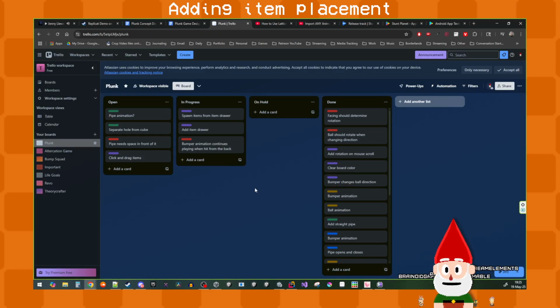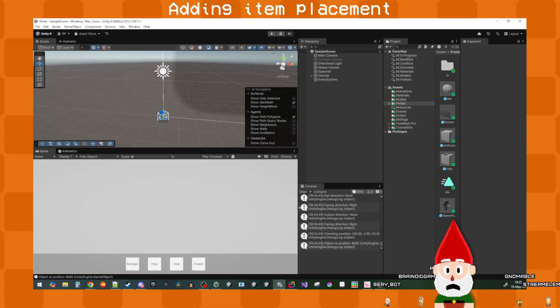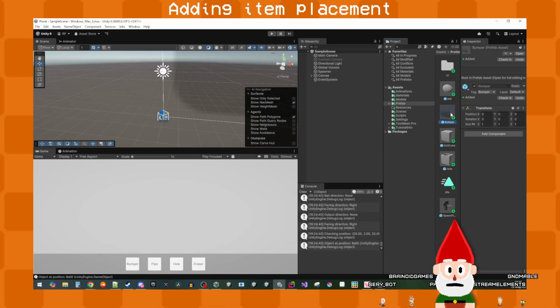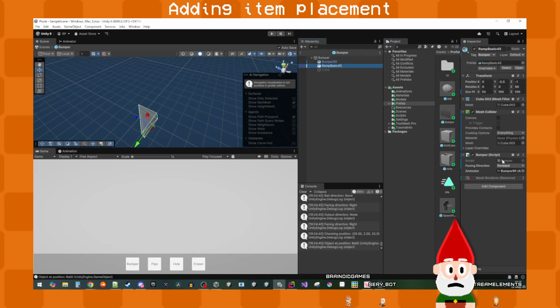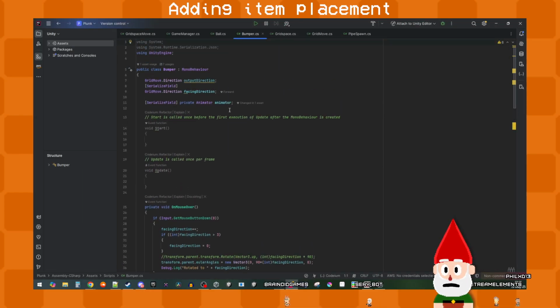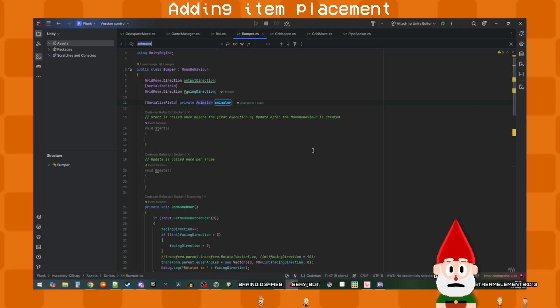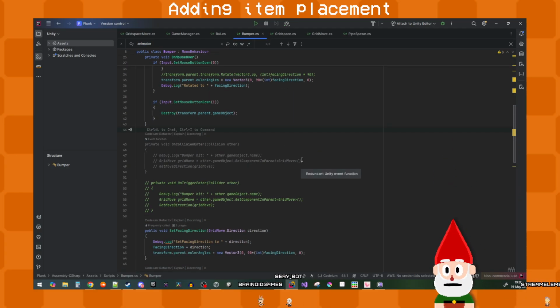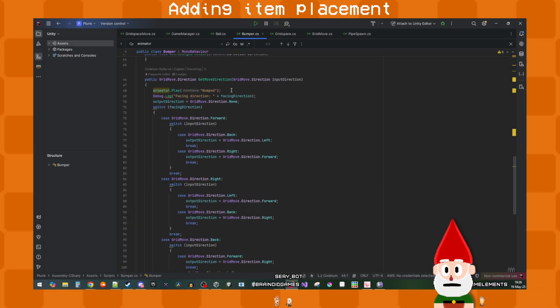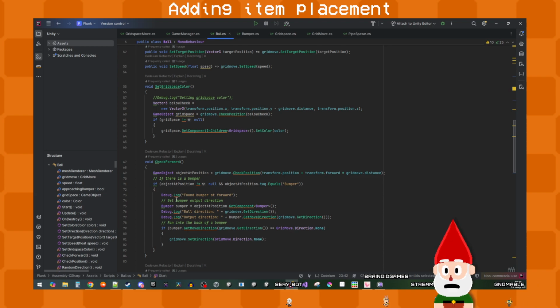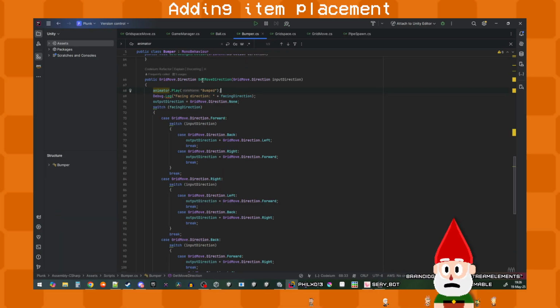Okay. So the animation for the bumper is, it's the animator. So the ball, when it's approaching an object at a position, it goes into bumper get move direction. Does that no matter what happens.